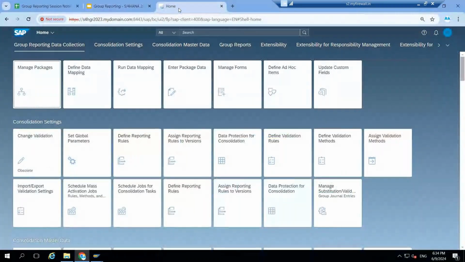So I will just go through it. It's kind of an overview. I will take 15 to 20 minutes, but to configure this scenario, we have to spend some months of time.